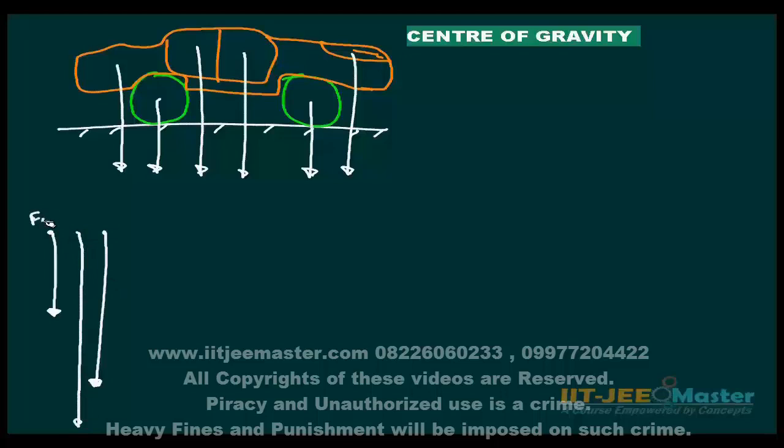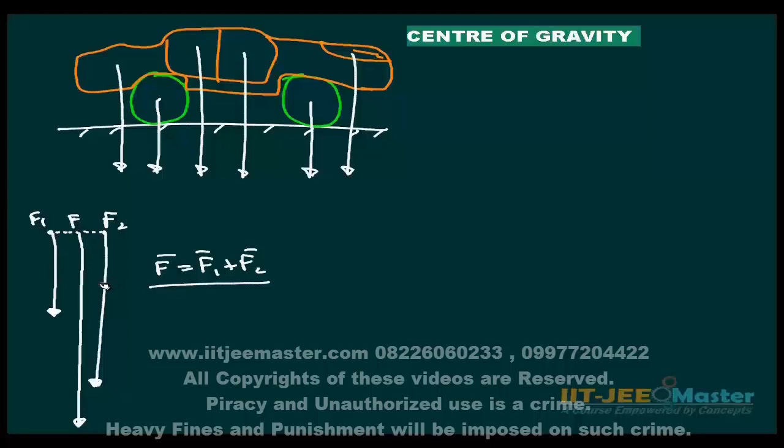Suppose the forces are F1 and F2, then the resultant will be F. Definitely we can write it in vector form as F1 plus F2. So here the direction of F will be in the direction of F1 and F2 obviously, but the point of action will be on the line joining the points of action of F1 and F2, somewhere in between, and this ratio we can find. If you want to find this ratio, then we will find it in the chapter statics which we study. There you will get it.